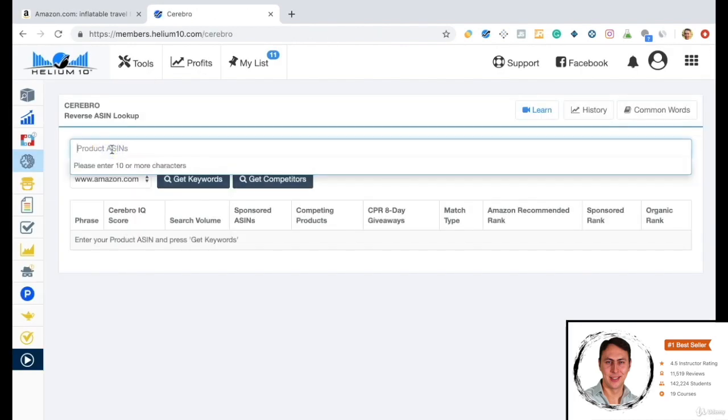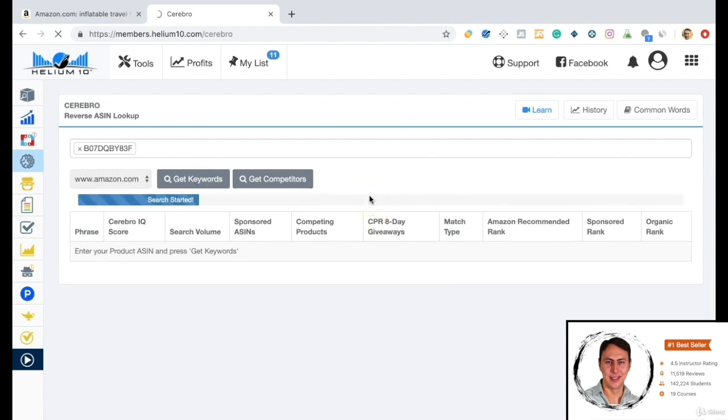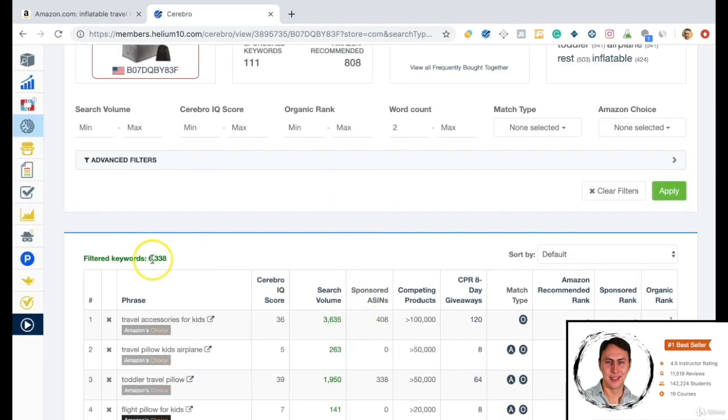I am opening Helium 10 on a new page. Clicking the Cerebro section on the page, I am copy-pasting the most selling one in the search box. Normally we copy-paste 5 to 6 opponents, however I will do just one to make it quick. We are trying to determine at which words this opponent is indexed and used most. After this process, we will determine our words. The result is 6,300 words.